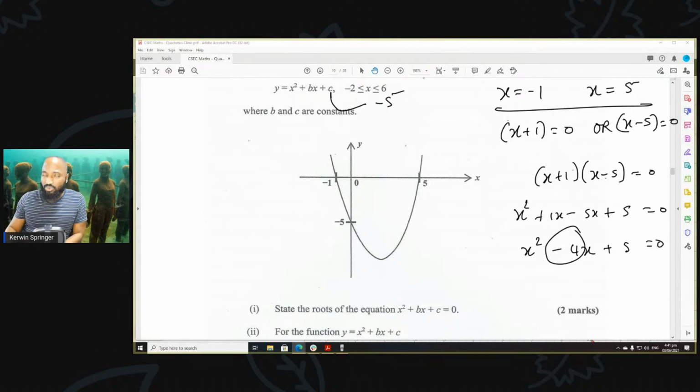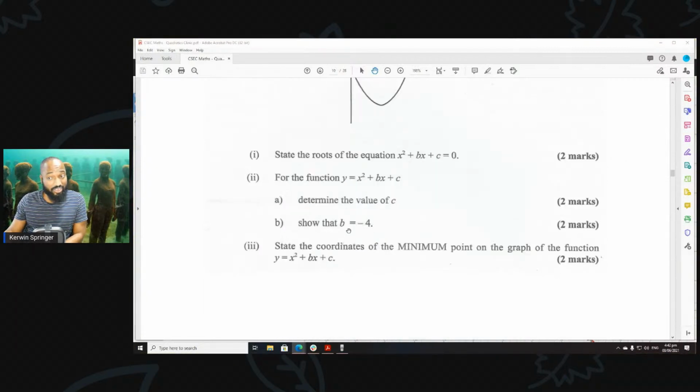This is one way to do it. What's another way you can do this? x squared plus bx plus c is equal to... I don't really see another way to do it. You could probably start off with the quadratic formula. You could probably start off with completing the square, but that's way harder. Well, not harder, but longer. Just use the roots, use the factors, and expand. Very, very different. Nice question.